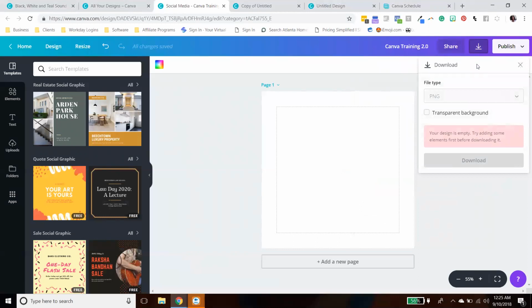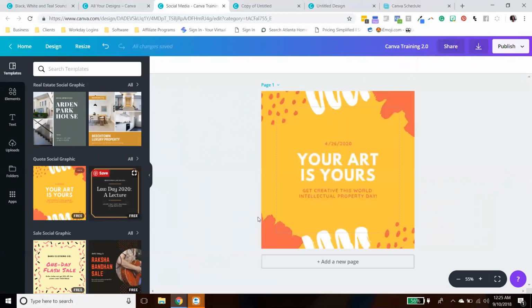And then, of course, is our download feature. Of course, when you want to download your documents, it would just be this arrow here to download. And then you can choose the actual type that you want to download. But because my canvas is empty, it's giving me a hard time. So let's go ahead and put something in our canvas. There we go. All I did was click on the designs here on the side, and I'm going to show you more about those in a minute. And it just kind of jumped over here, but let's see.